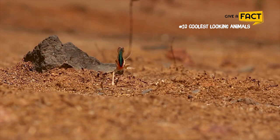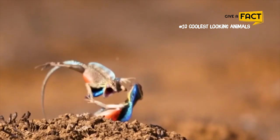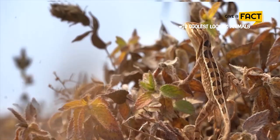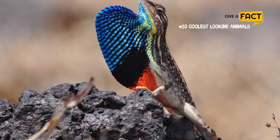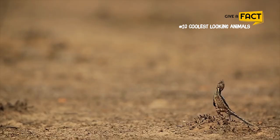12. Fan-Throated Lizard. Fan-throated lizards are small in size, measuring just three to five inches, with a long tail that is another five inches. They are colorful reptiles only found in the dry shrublands and coastal areas of South Asia. Males have a loose patch of skin drooping from their throats which attracts females. The males would scamper up a rock, strike a cobra pose, and unfurl the loose skin into a beautiful fan in hues of metallic black, orange, blue, and cream.